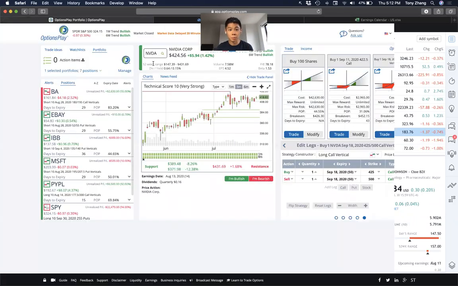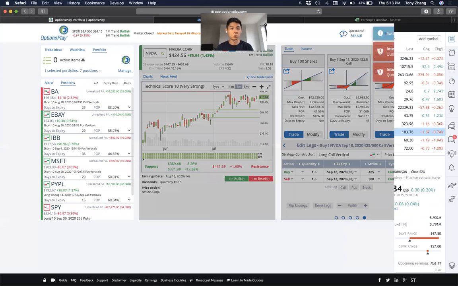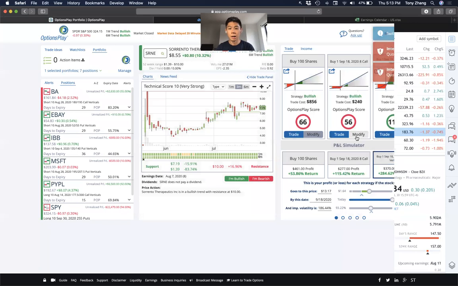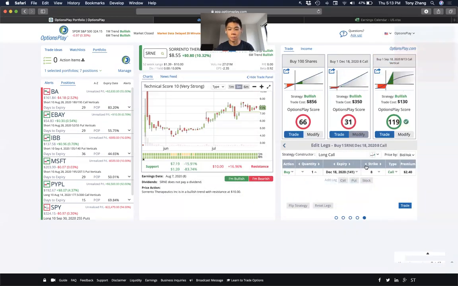But again, for these types of plays, SRNE, buy a call or a call spread. You can probably go out to December, buy a slightly in the money call spread, or maybe a call. In this particular case, you buy the $8 call, sell the $13 call. You're not paying a whole lot here. You are paying about 12% to 15% of the underlying stock price, but this is a stock that can move. So those are the types of ways that I would play this type of move.